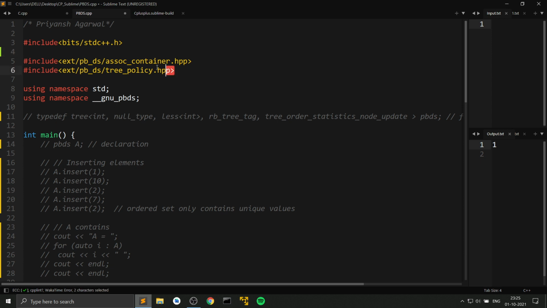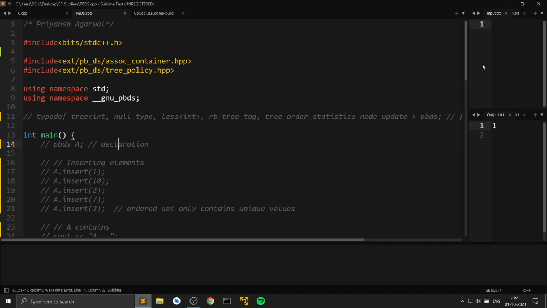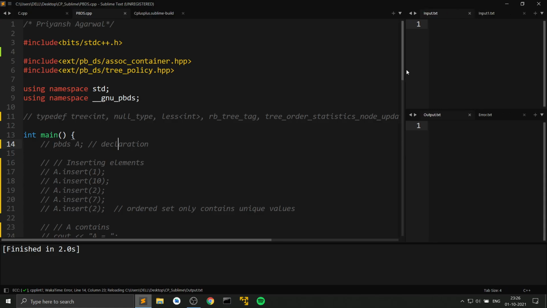Cool. So I have first of all imported these two libraries, and apart from that, like we have using namespace std, we have a similar namespace for PBDS, which is using namespace __gnu_pbds. Okay, so this is the part where you just include the headers. We haven't really used a PBDS or an ordered set here. Also, for this complete video, whenever I say PBDS, just assume that it is an ordered set. I just have a habit of saying PBDS instead of ordered set. Right, so let me just run it once. And yeah, there seems to be no issue right now.